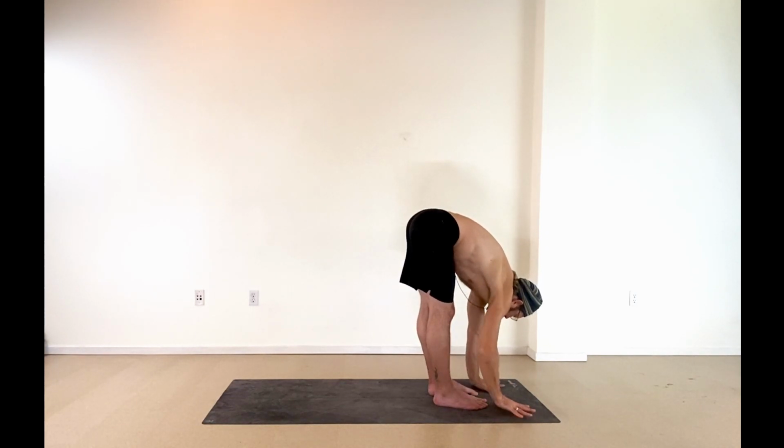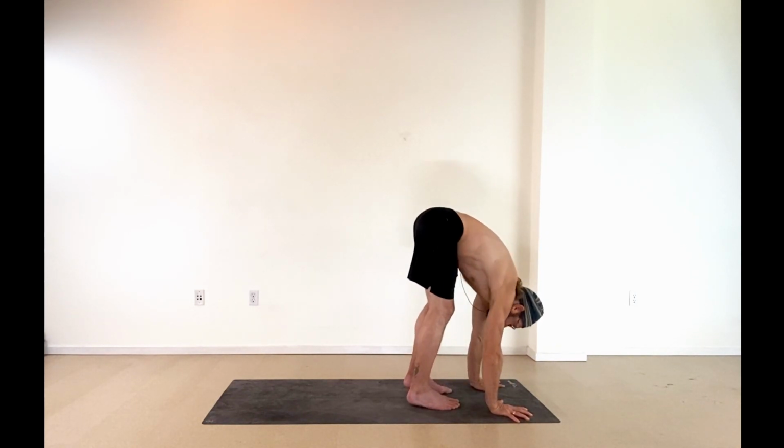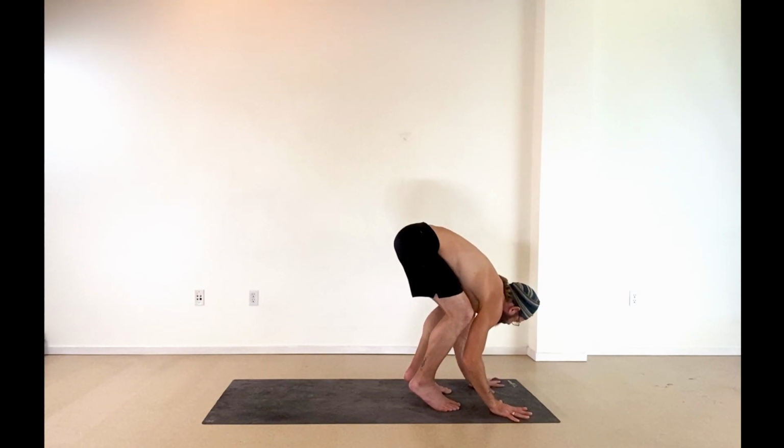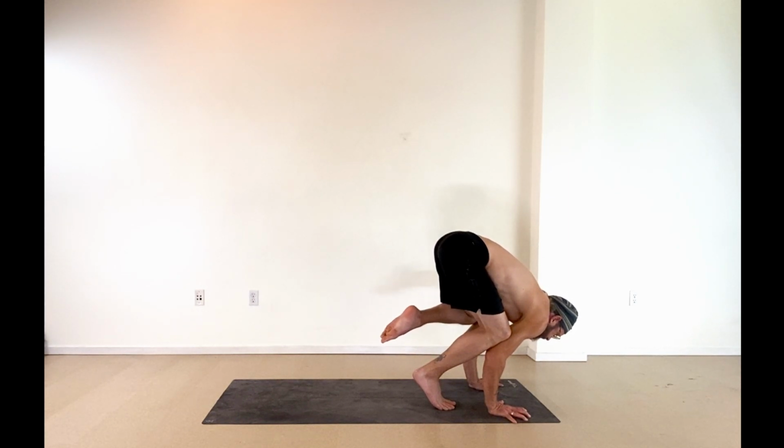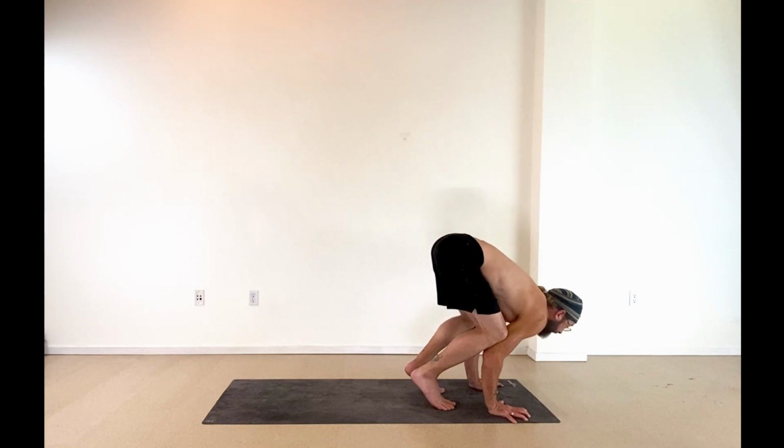Let's take it to crow again. Palms down, grip the floor with your fingers, bring your heels up, and touch the knees to your arms. Look forward, lean forward, take it slow. And if you're going to take it further, maybe bring the right foot up. You can set it down, maybe lift your left foot and set it down. If you're going to lift both feet, lean forward, look forward, try to bring your feet up together, still gripping the floor with your fingers.